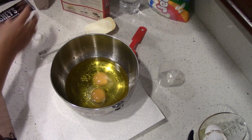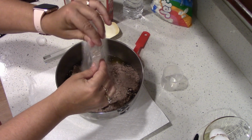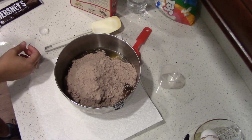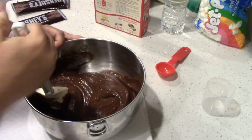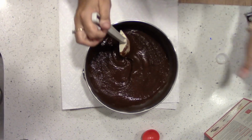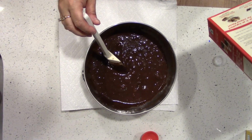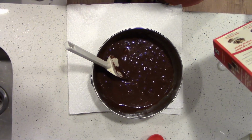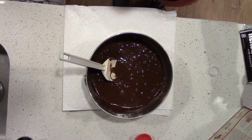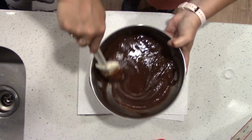Okay. And then all you want to do is mix in the brownie mix. Okay, that looks pretty good. So we just want to preheat the oven for 350, and since we have a 13x9 pan, we're gonna bake them for 22 to 25 minutes, but my oven always needs the higher time, so we're gonna put these in for 25 minutes.